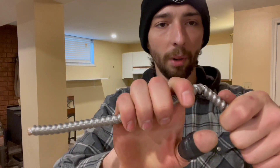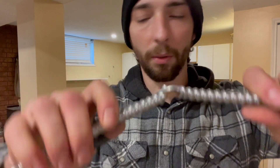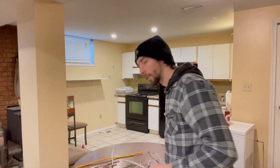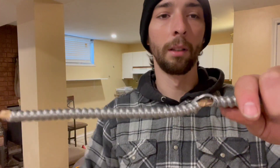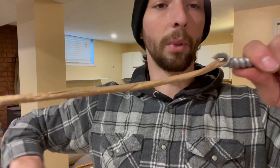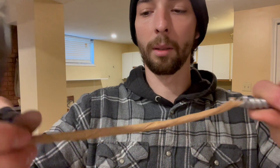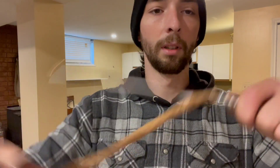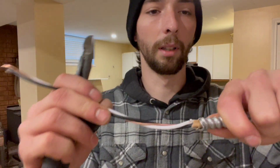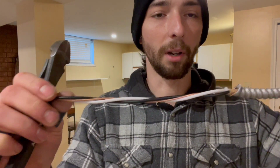With your right hand twist this way, and with your left hand twist towards you at the same time — that's gonna expose a rib and push it out. Take your side cutters, cut that rib, and pull it off. Trim back your tail, pull your paper off, and you're ready to go. Put your anti-short bushing in and then put it into the box.